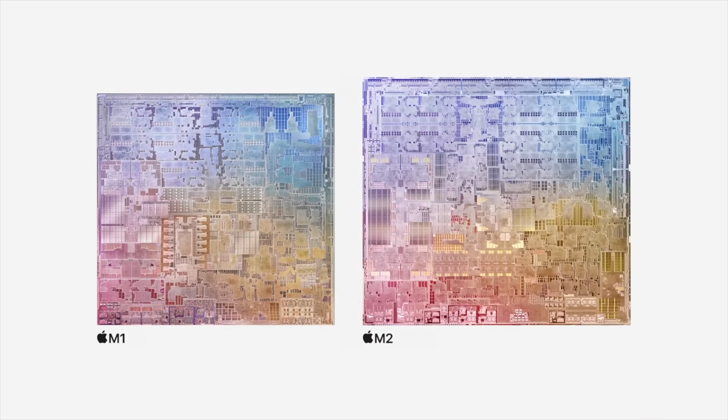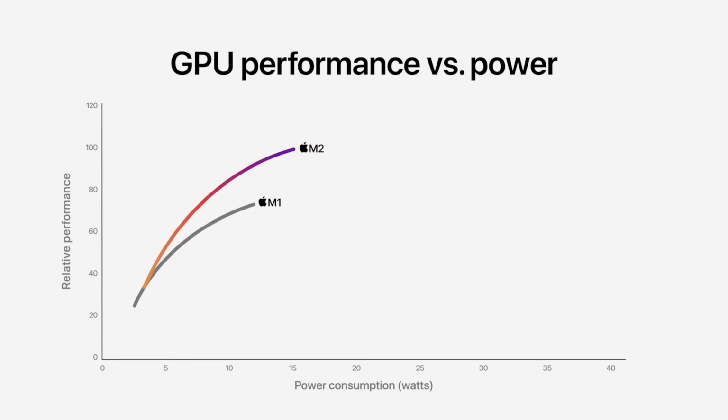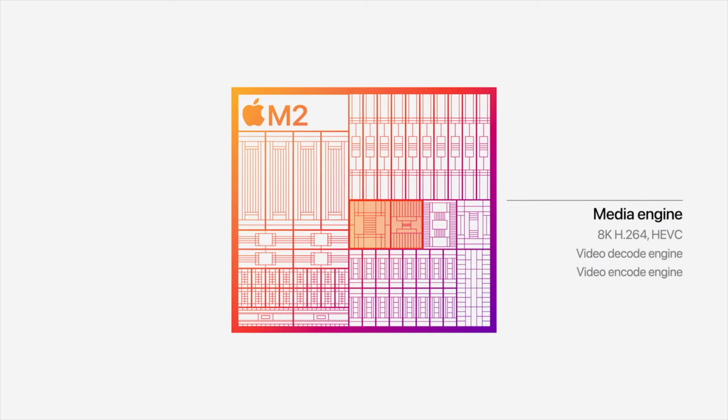Well, of course, we now have the brand spanking new M2 chip, which again, on paper, compared to the M1 chip, delivers you twice the bandwidth, 18% faster CPU, and 35% better graphics performance. Not only that, the new media engine will be able to play back multiple streams of 8K footage. Now, that last bit might not be super relevant for most students, but it does give you an idea what this new chip might be capable of.